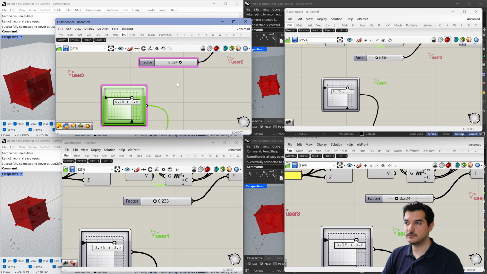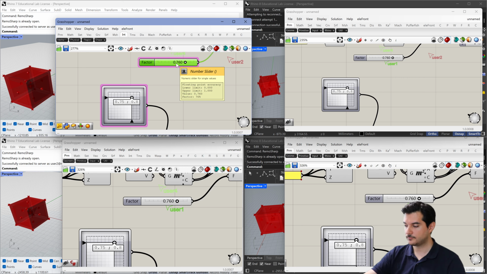How I would use it is usually, if I see the kind of value that I like, I would put it there. And with a double click, I would set the actual value that I want, just like that. And this one single update would update all the other sliders and all the other components on other canvases to that specific value that I want.